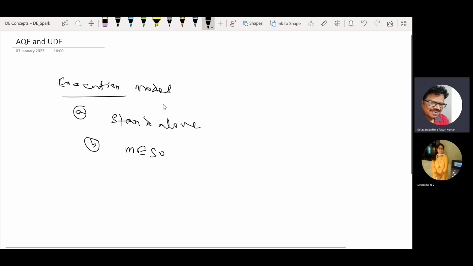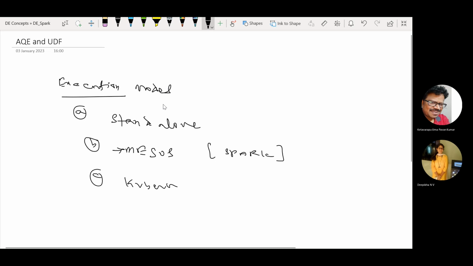Basically, Mesos is a cluster manager that Spark supports by default. The Spark designers first introduced Mesos to run applications on top of it. Then we have Kubernetes, and thereafter the local mode of operation. These are the various kinds of execution modes.